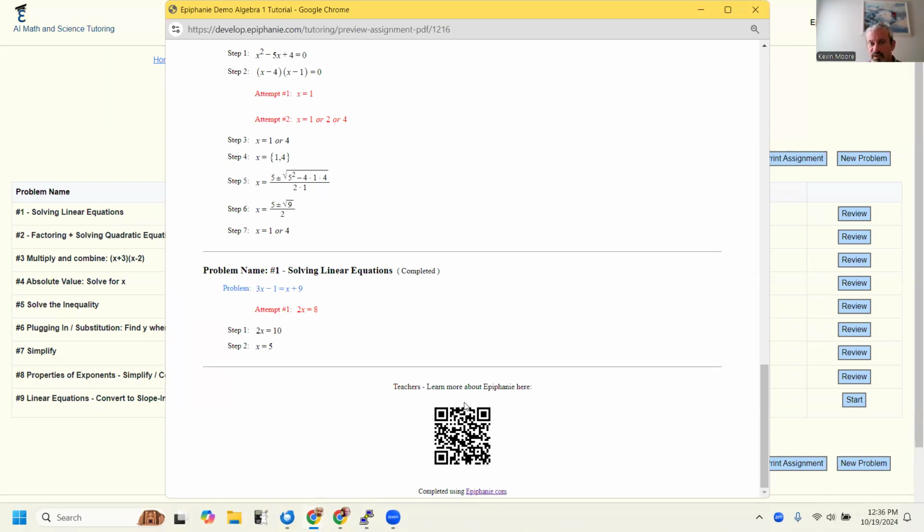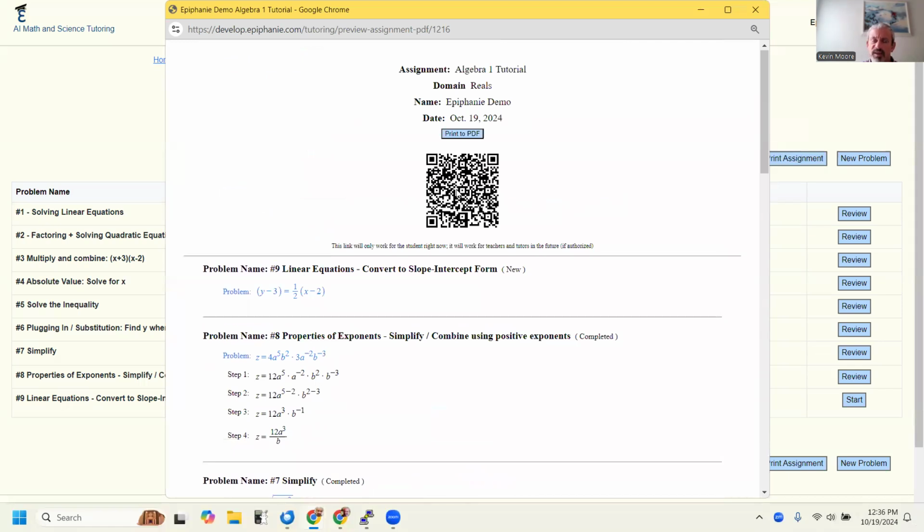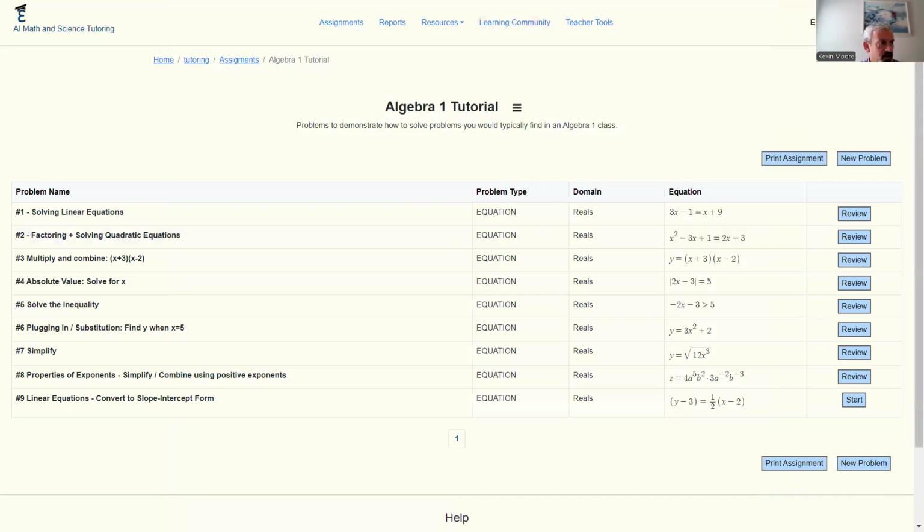There's also some information for them here about what we're doing, that we're not doing the work for you. We're just helping you catch your own mistakes along the way. And then there's also a link if you want to invite them to be able to see your problems in Epiphany and directly comment on them. They can make comments on your problems as well. This link is a way for them to see those problems and request access if you want to give them that access. And then you can save this or print it out, your choice. I'm going to close this now and I'm going to print it.